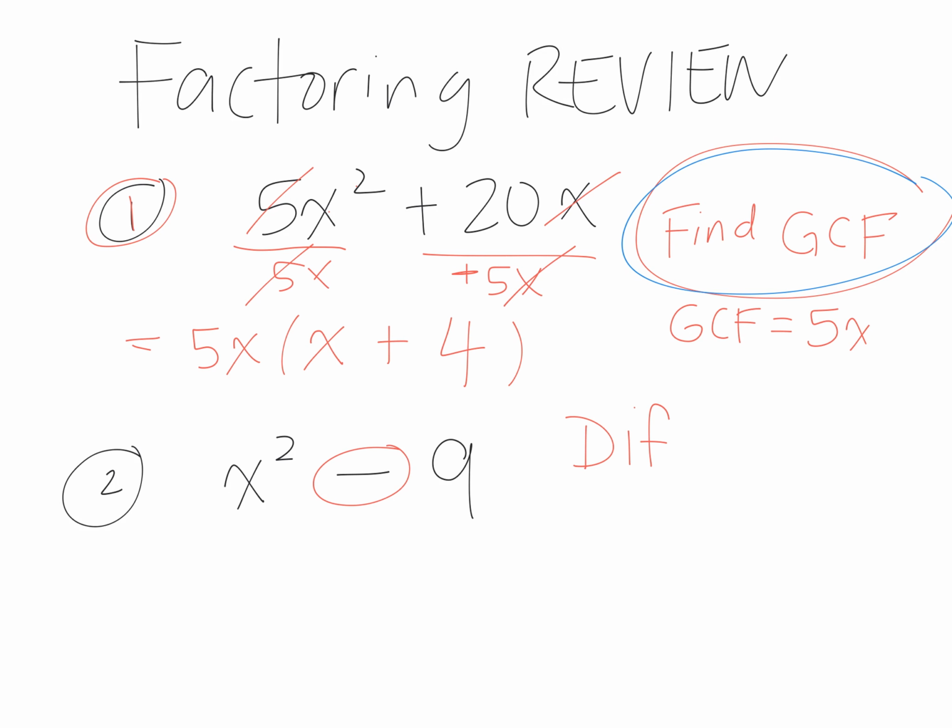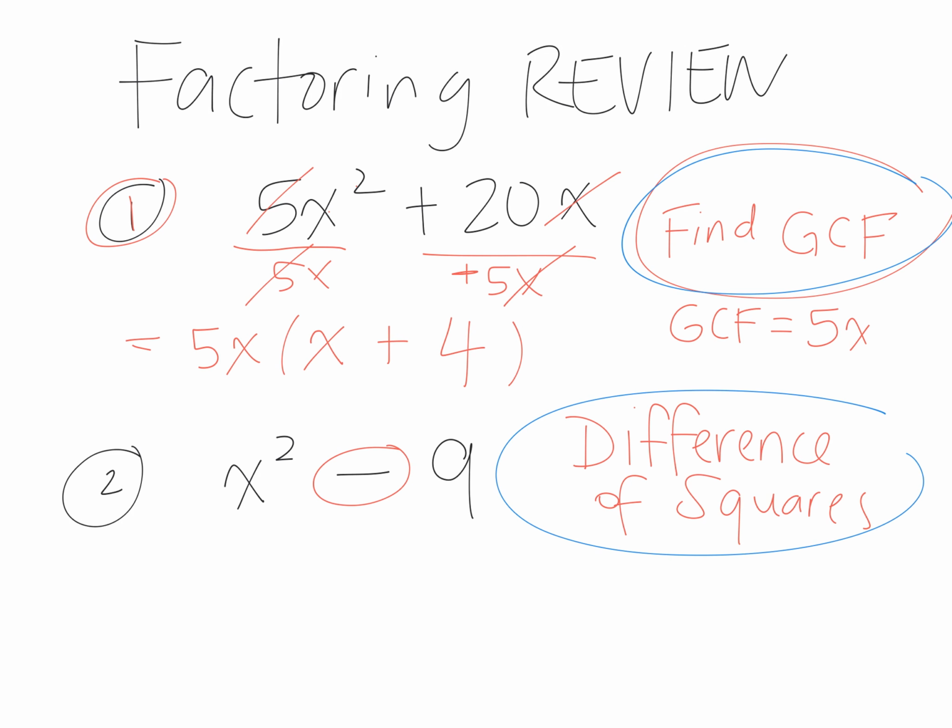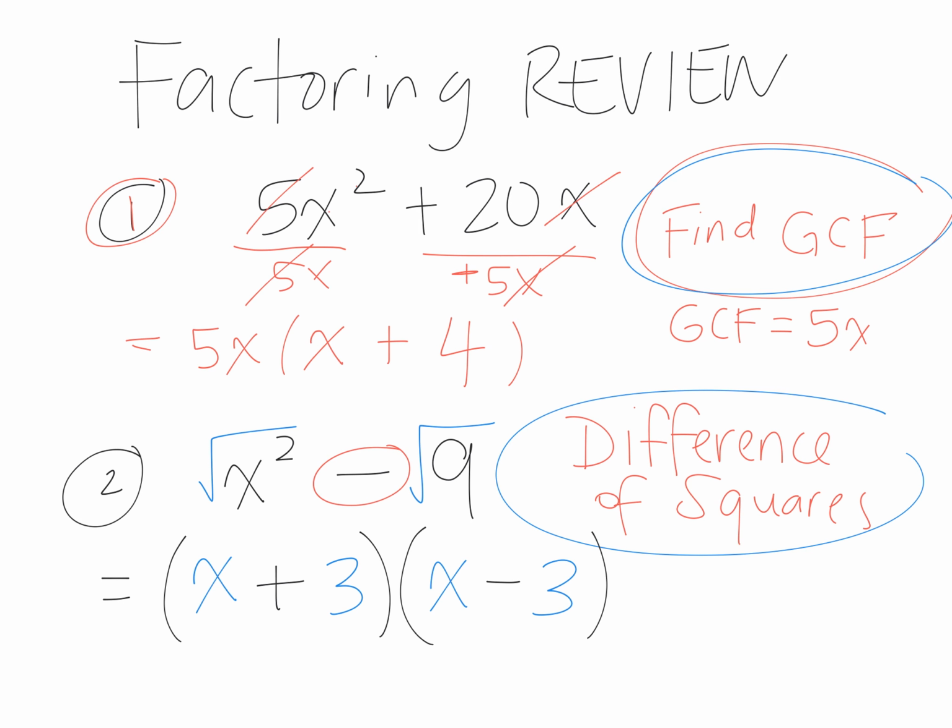Well, what operation is this? Difference of, good. Squares. Good, okay, so difference of squares was the second form of factoring you learned. How do you factor a difference of squares? One has to be positive, one has to be negative, good. Then we find the square root of the first term. What's the square root of x squared? And the square root of the last term. What's the square root of 9? Okay, so we learned two forms of factoring. One is finding the greatest common factor, and that can be done if there are two terms.